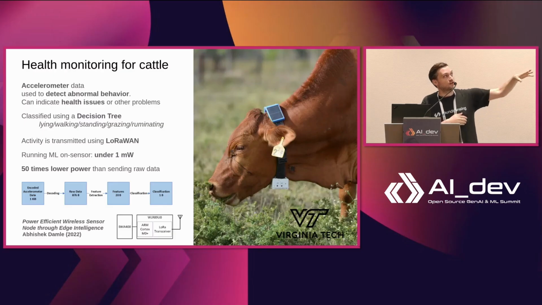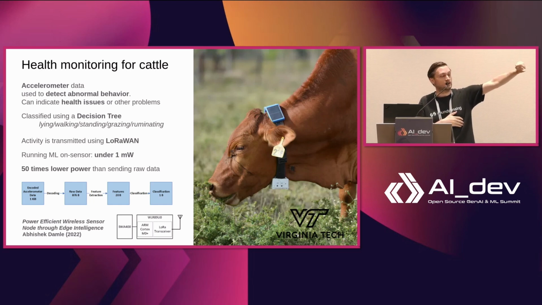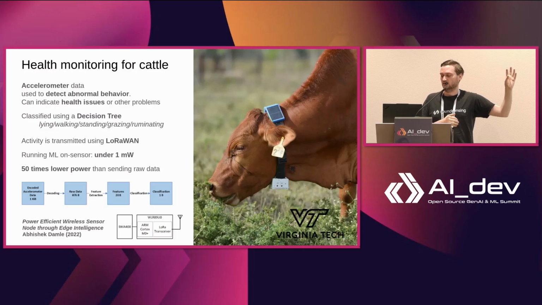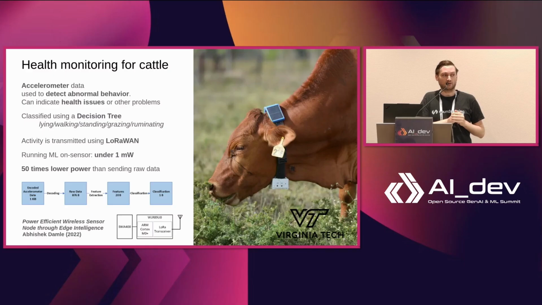So it's for tracking of milk cows or their health. So it uses a model that runs directly on this device with the accelerometer. So it's used to classify the behavior of the cow based on the motion into lying, grazing, standing, ruminating. And then that is compared to what is typical for a cow during a day. And if that drifts considerably, you might have a situation that needs looking into.